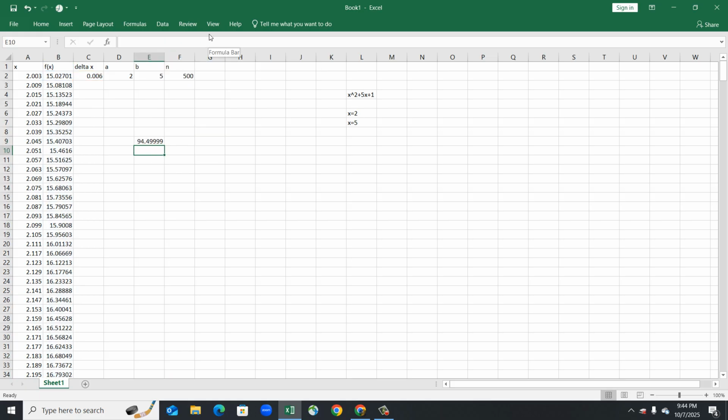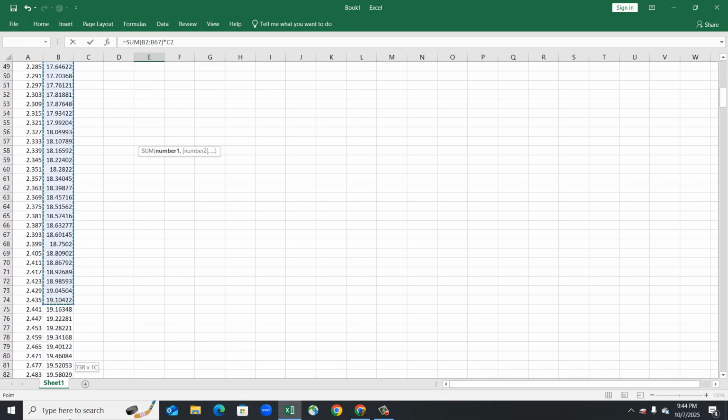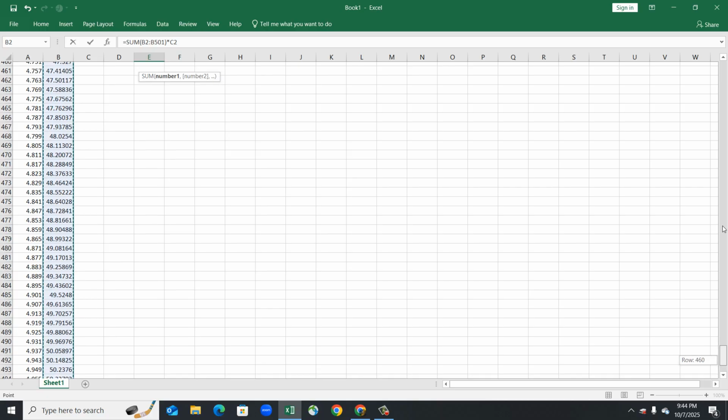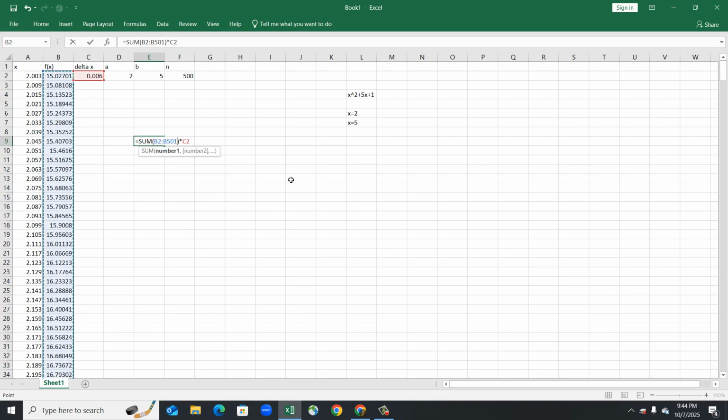And that's where dragging actually, in my mind, helps a lot because you can see exactly what it is you're adding. Okay, so again, right here, equals sum. Get rid of this and just simply go, okay, parentheses, and then click and drag what you want. Done. Okay, see that? And then if you come back up here, is that what you wanted? Yep, sure is. Boom, done. Sure looks like it's going to be 94.5, doesn't it?